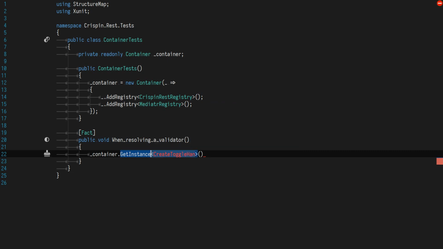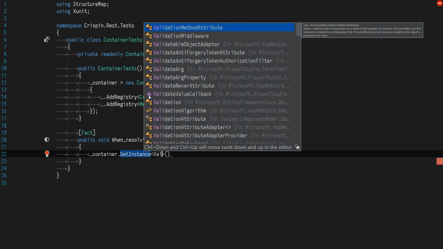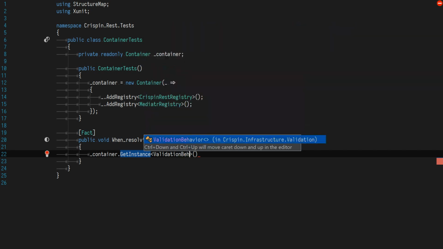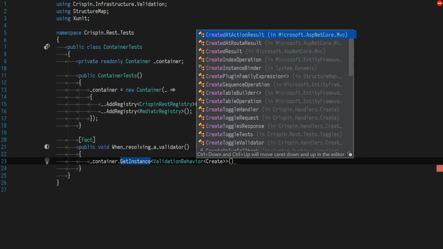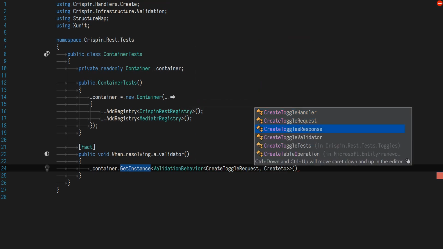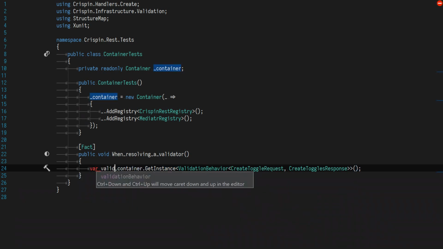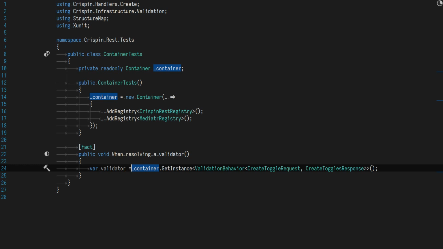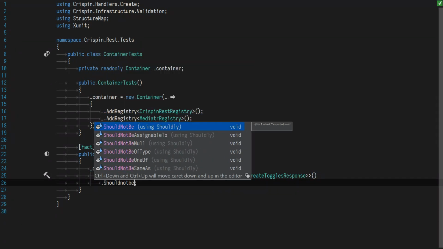No. Let's create the validation behavior for a create toggle request, create toggle response. Our validator equals that. In fact, we don't need to do that, we just need to do this and just say should not be null.